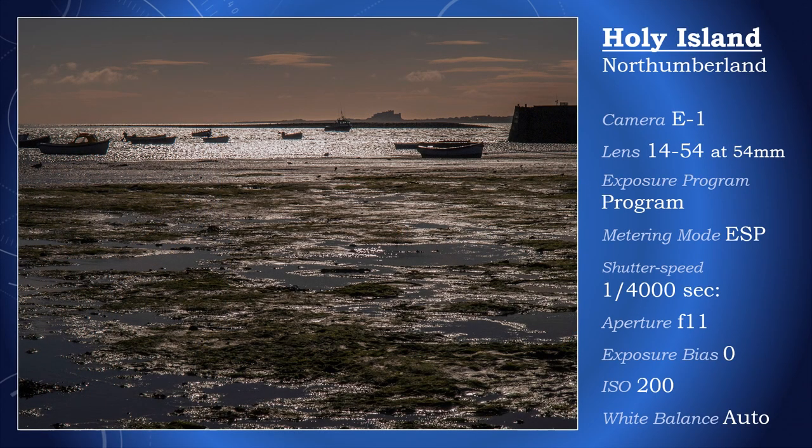Shooting into the light adds drama, creating silhouettes. We can see a view into the light better than any camera. Without control, it could overexpose highlights and underexpose shadows, all in the same image. Metering highlights, allowing underexposure in dark areas, will create a silhouette, which of course the eye does not see. It is a photographic effect.